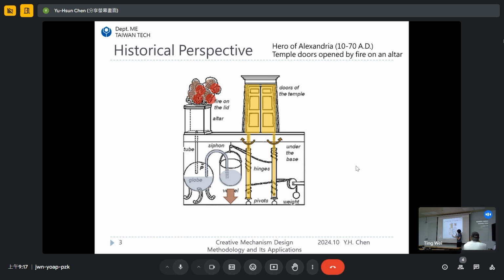And over here, they also use the revolute joint. You can see the design of the revolute joint at the time. Although they don't have the bearing, they already knew how to decrease the friction force when their components rotate. Okay, so that is our first example about mechanism design in the first century. And then we provide maybe more examples.